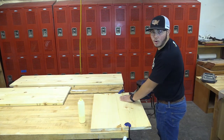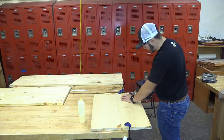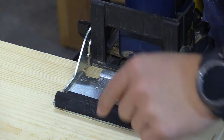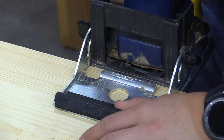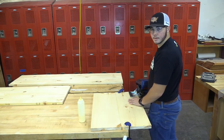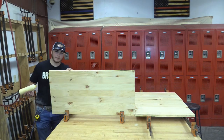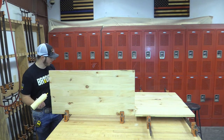Alright, so now we gotta make the holes for your biscuits. You take your biscuit cutter, you put it up against your piece of wood, and you line up your center line with the line. And there you go. So we've got all our biscuits cut. Now you need to make sure when you're doing these to put glue in the biscuit hole also. Both of them, both sides.